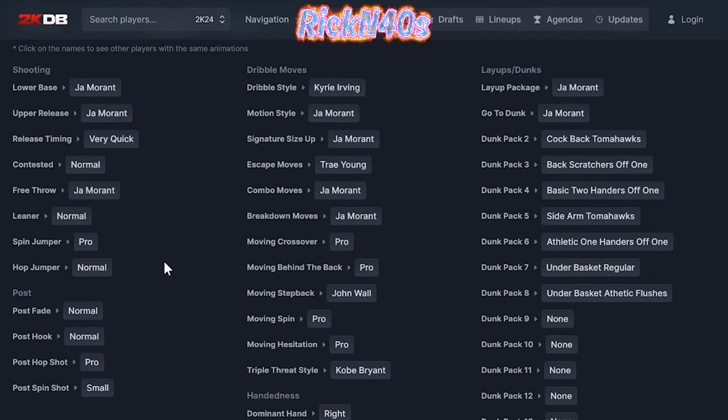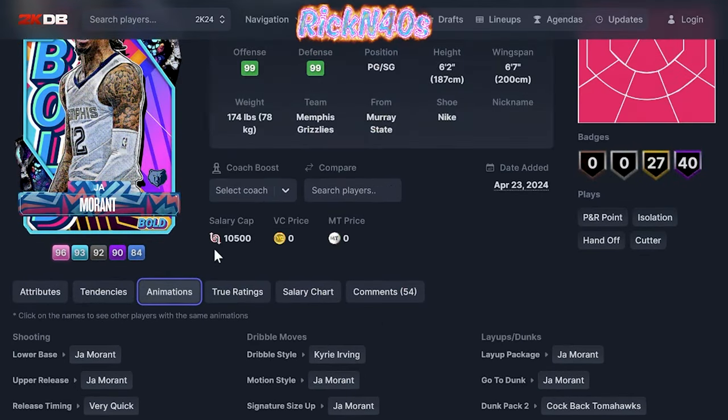Now I'm gonna have to get in the gym and see what that jumper is hitting like. I don't know exactly what Ja Morant's jumper hits for, so you will want to test that out and get acclimated to it. If you could, Trae Young's escape move, moving step back on John Wall. Those are the two that I'm usually looking for, moving step back and an escape. Everything else is checking out. Kyrie's dribble style, which is not bad. Motion style on Ja Morant, signature size up, combo moves, breakdown moves, pro moving crossover and pro moving behind the back, pro moving spin and pro moving hesitation. I guess y'all could have gave him a little more than that on the hezzy. Just pro hezzy is kind of slighted. So it's no telling what he's going to be moving like.